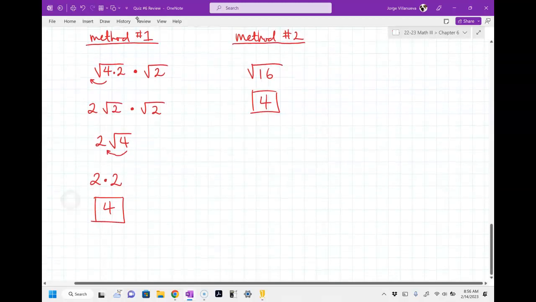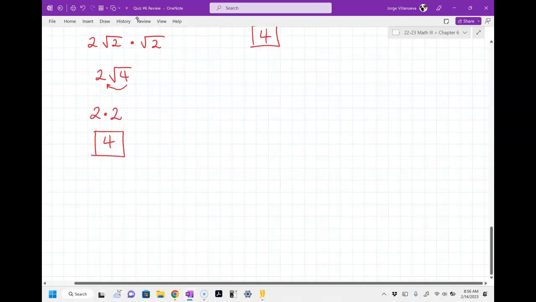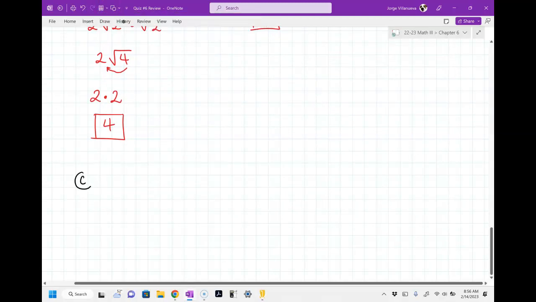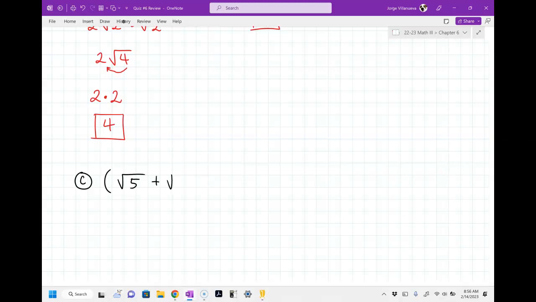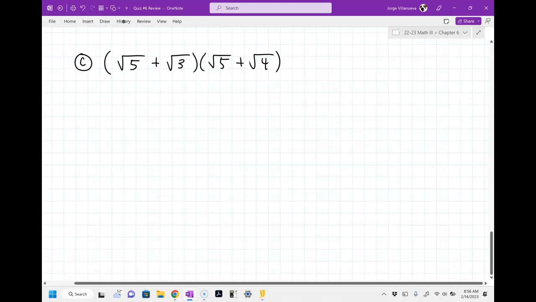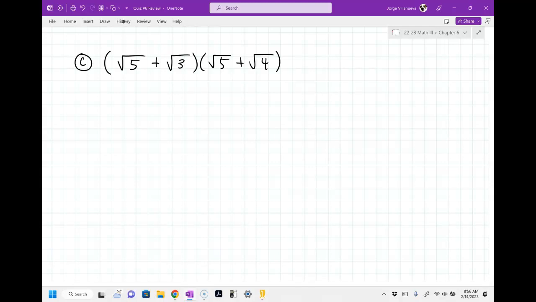So I want to do one more of these things, and then we're going to go to one of these variable ones as well. Okay? But this is part C. Because I think, if I remember correctly, you guys had problems like this. Am I right? Did you have some of these foiling problems? I know they look kind of weird, but they're not supposed to be crazy difficult. Just take your time with them. Do your foiling right: first, outer, inner, last.